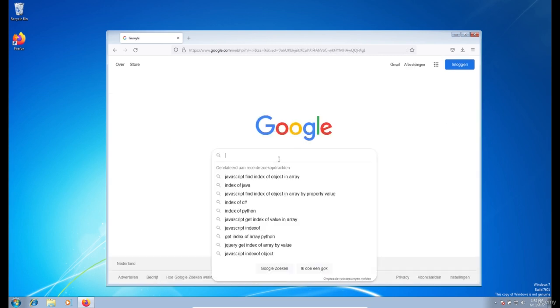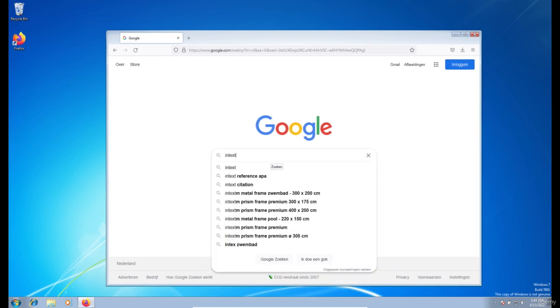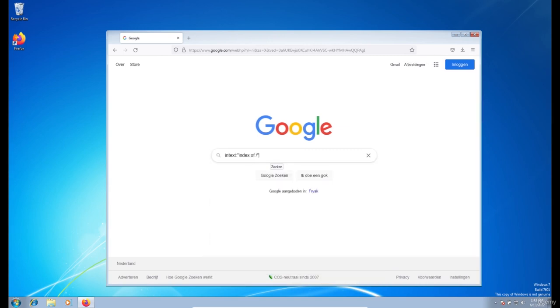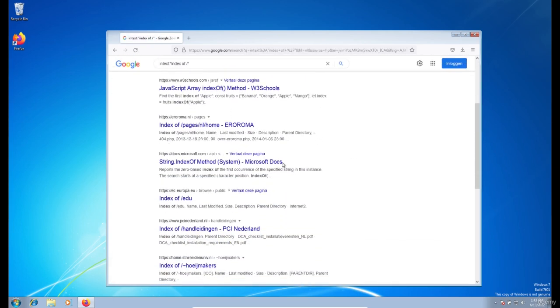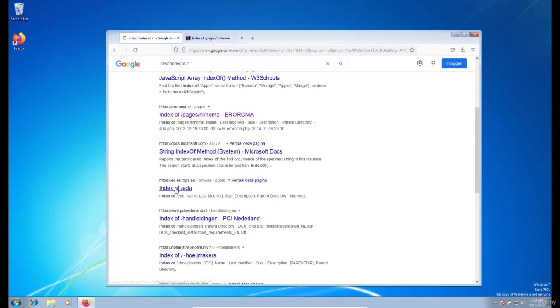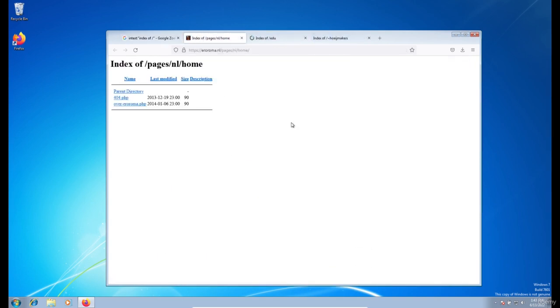You can also search for public listings of files or directories by typing in intext:index of /, and that will search for things with public listings. For example, there are some directory listings on these websites. You'll see the title has index of, and that's always the case when there's a public listing of a website.